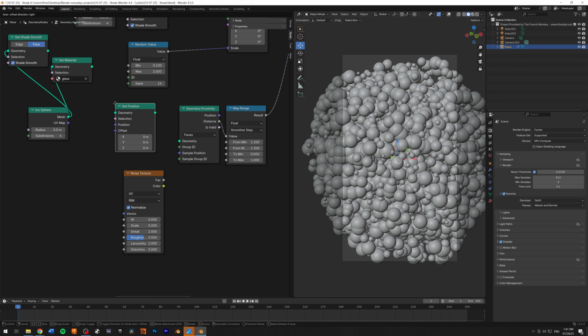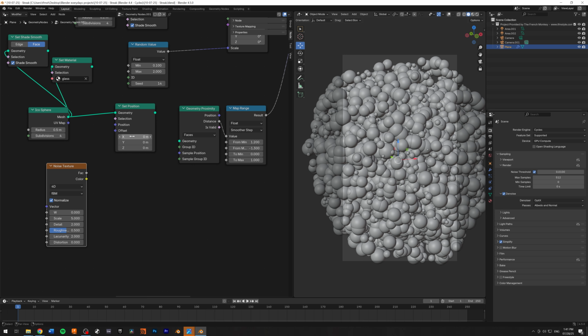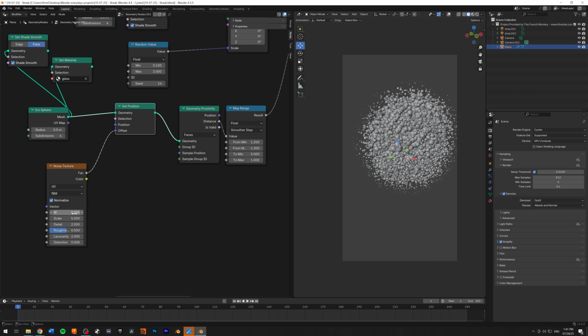Let's take a set position, add our geometry into it. And for the offset, we are going to add the offset. Going to put this back into here, and let's see, does this work? Yeah, this works.